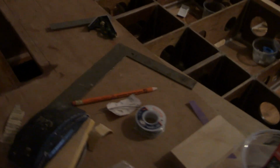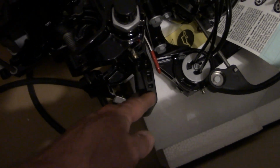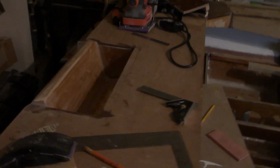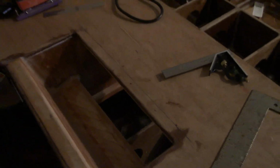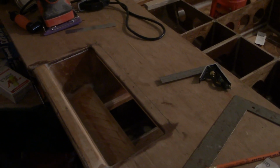Well, I was out here earlier today and I was actually looking at my outboard right there in the box, and I needed to look at my fuel line fittings when something caught my attention. What caught my attention was this handle right here. Of course, this is what's going to clamp to the transom. I got to looking at that handle and got to looking at this cutout right here again, and I realized that's going to be kind of a tight fit right there. Now what that handle is, all that is just so I can actually pick up the outboard, and it just gives me a handhold.